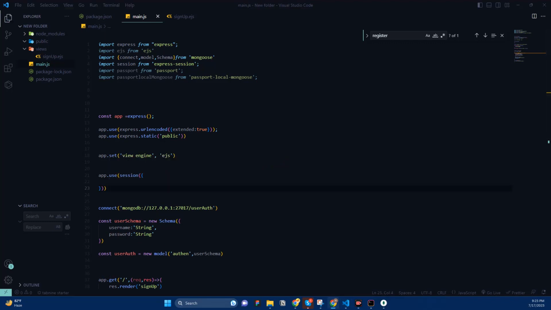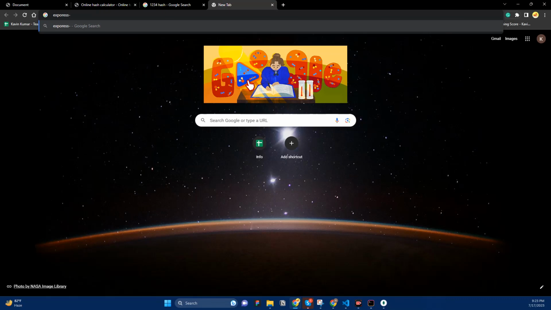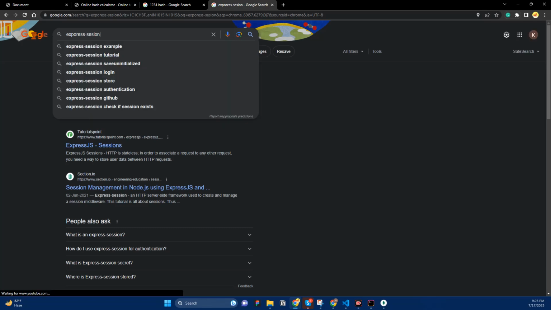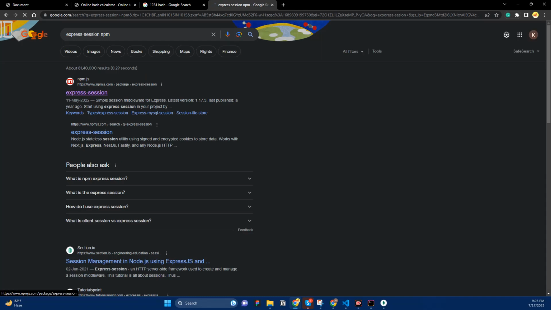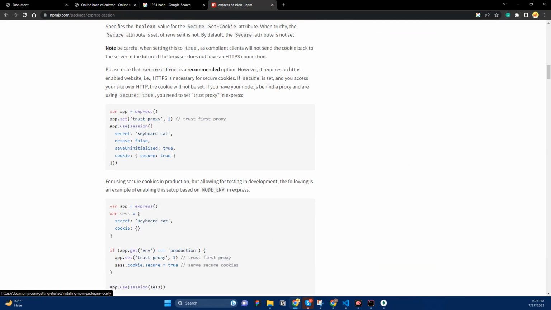So you can just go here and view it: express.session. Go here, you can see this npm. Click on this and you will get some of the boilerplate. There are several things here. The first thing you need to do is this one, express.session. You need to give a secret key. You need to keep the key with you. You can store it in an environment variable also, that is fine. And here we have resave, and saveUninitialized.